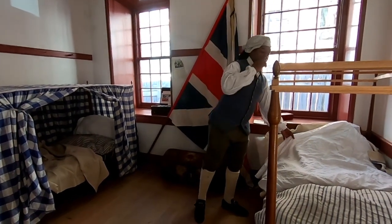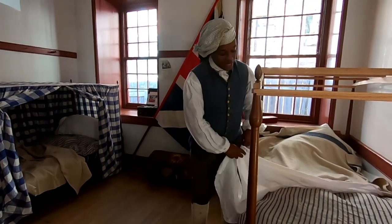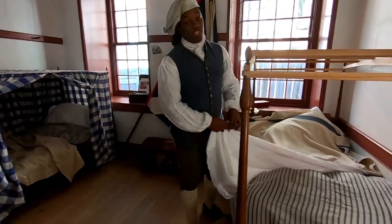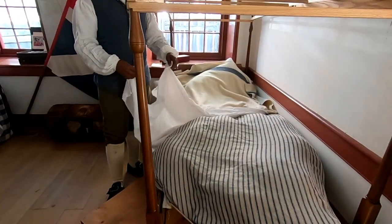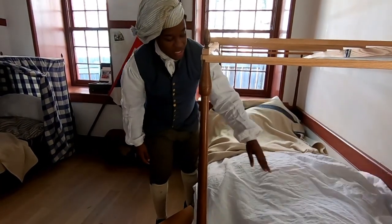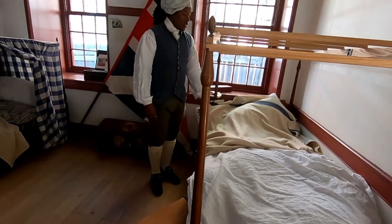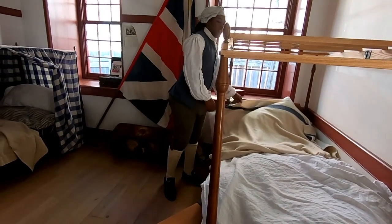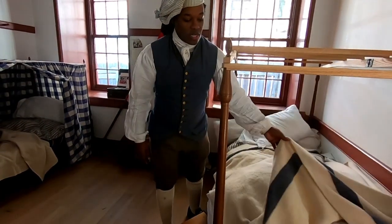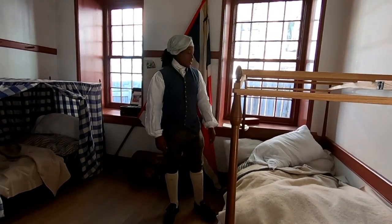Now, over top of your bed tick, you would still have sheets. The ticking material is this linen material. That's what we're referring to when we say ticking. That linen is a more robust linen, but you don't want that up against your skin. You want something a little bit lighter, so you have this nice, cleaner, lighter sort of linen that goes over top and acts as your bed sheets. And then you also have your blanket, which is obviously going to keep you warm throughout those nice, cold winter nights. So even by today's standards of camping, this is still really nice stuff to have.